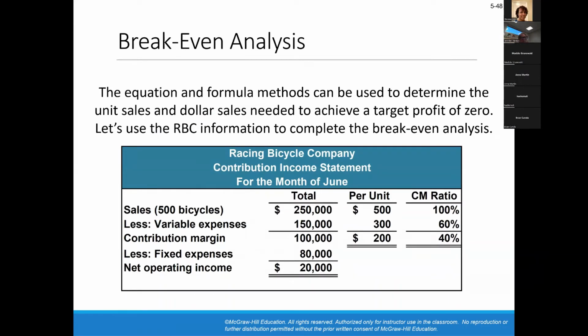All right, so we talked a little bit about finding that break even earlier when we first started. And so we're going to go back to that and look at it again. So remember, we calculated on this example that we had to have 400 units in order to break even. And we did that by knowing what our contribution margin was per unit and what our fixed expenses were.